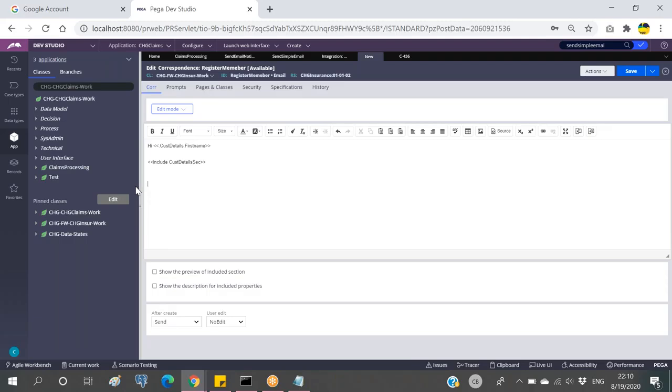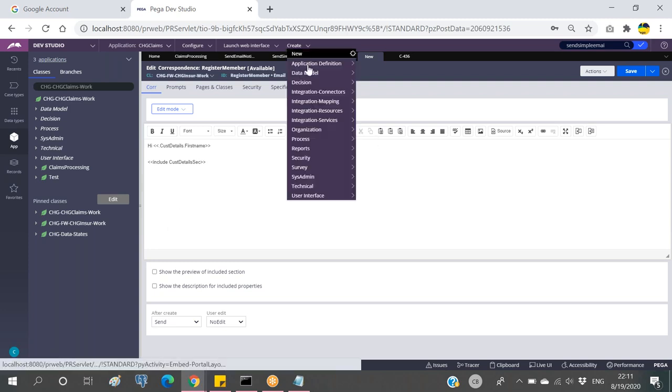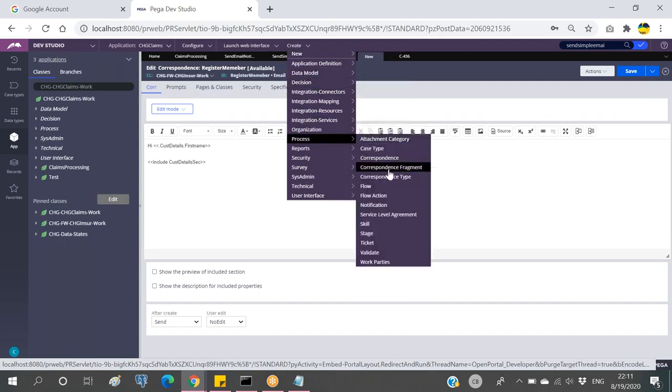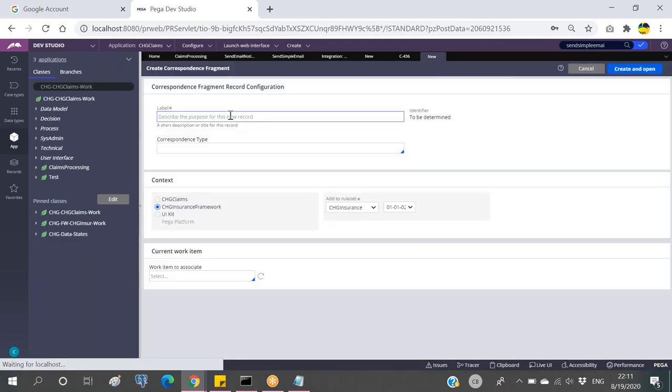So here also we can create one separate correspondence fragment rule only for my signature. And if I just want to include the signature, instead of typing it each and every time, we can include that fragment rule. For that we have to create one separate fragment rule, and it can be created under this one. So create the fragment rule. I can include something like signature.